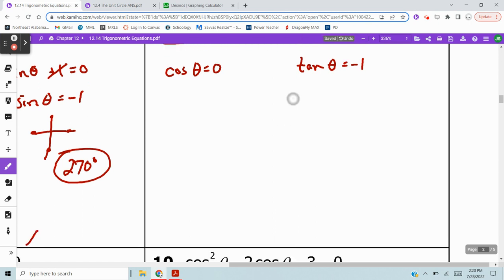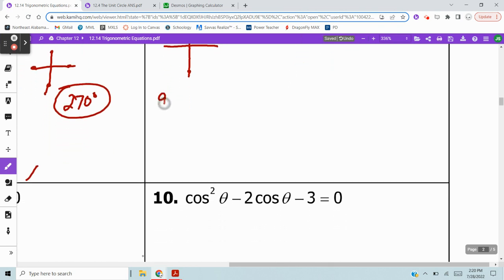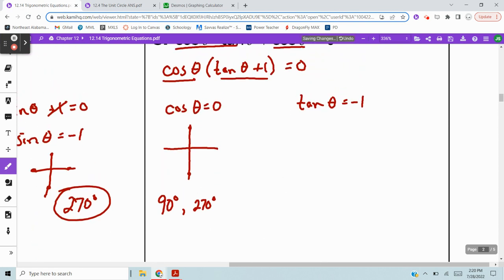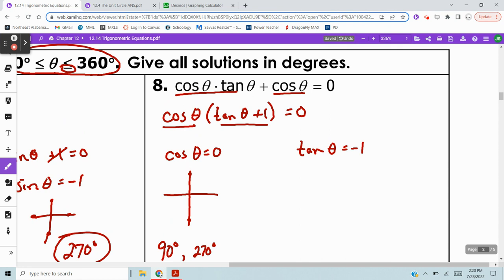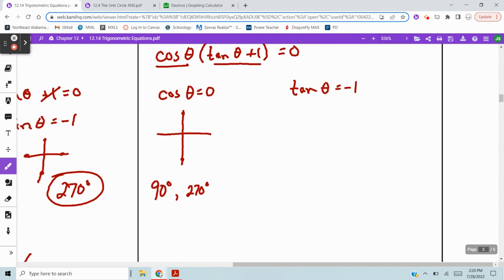So we've got two different questions here. Where is cosine equal to 0? And again, that's a quadrantal angle. Cosine is an x value on your unit circle, and x is equal to 0 here and here. So my two answers there would be 90 degrees and 270 degrees. And if we add 360 to those, we're not in that 0 to 360 range, so we don't have any extra answers there. And then we ask ourselves, where is tangent equal to negative 1?